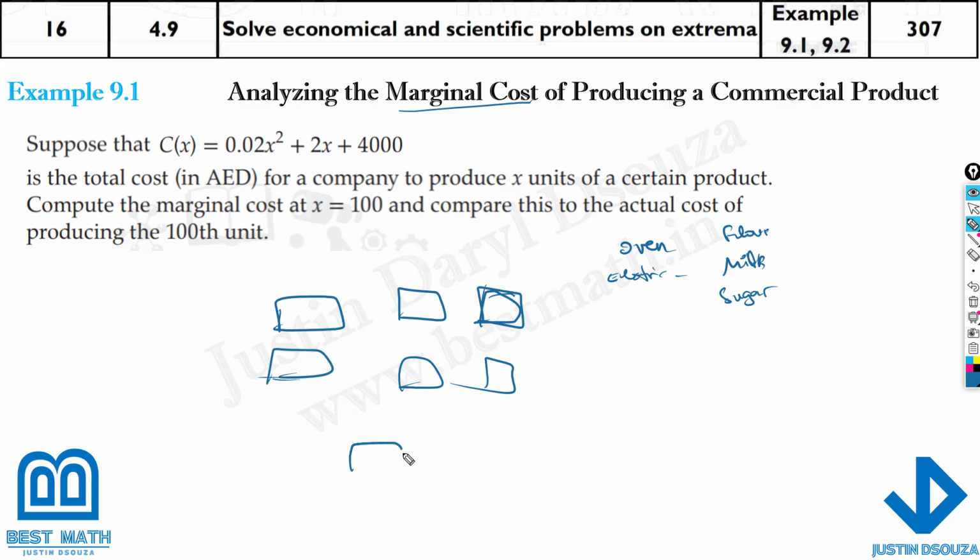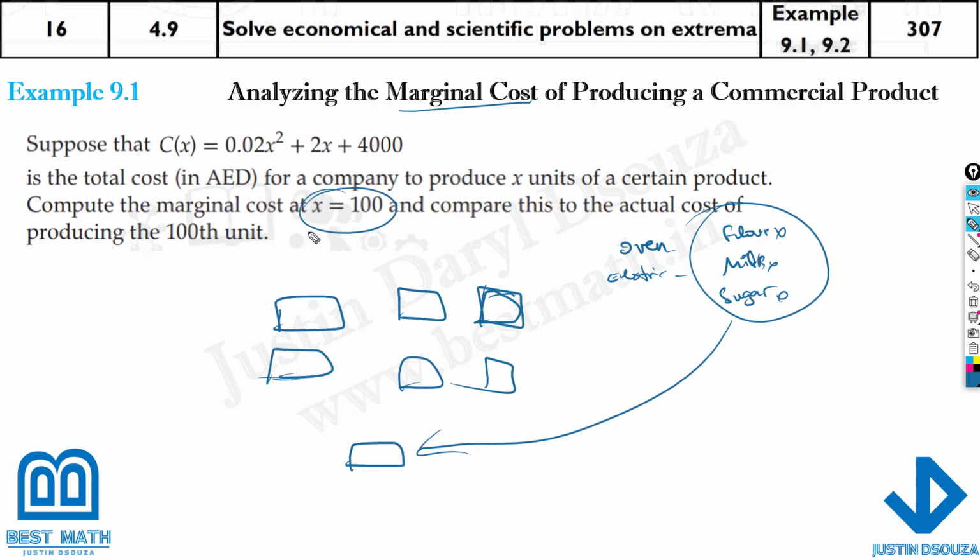But what if you want to do one extra brownie, the seventh one? So the oven, the electric supply, the utensils, which are already the fixed cost, won't matter. They'll be there even for the seventh one. You don't need to again pay for these things. But you don't have any flour remaining, you don't have milk, you don't have sugar. These need to be bought in for the seventh one. The replenishable items required for the extra item or the product is basically the marginal cost.